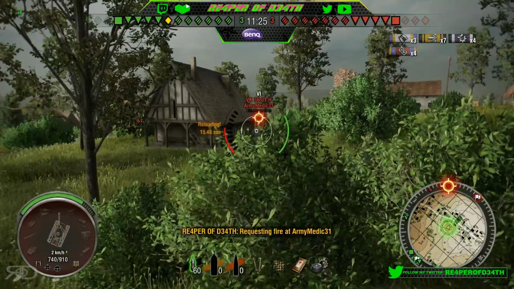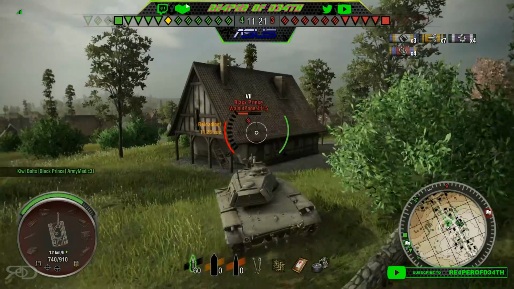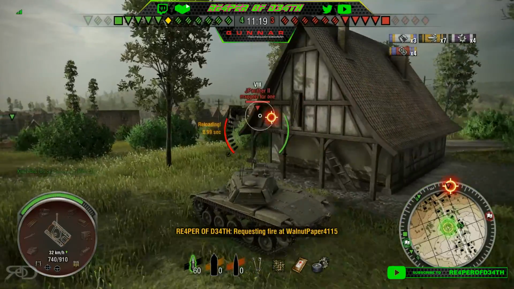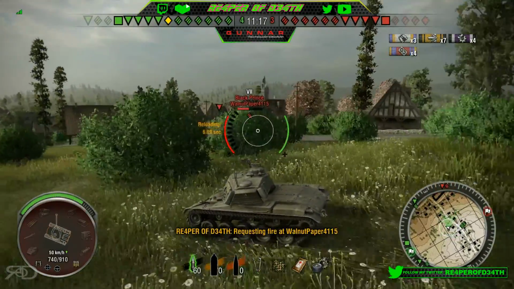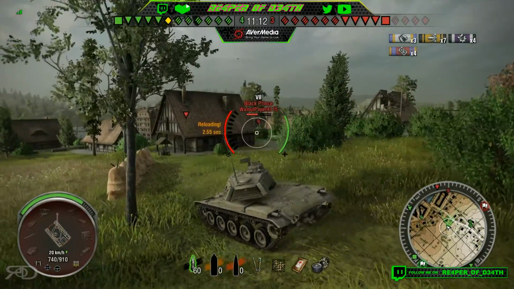And then he sees me. He took a shot at me, and he misses. And he must have tried to blind fire me, because I wasn't detected. My sixth sense was going off. So now this Black Prince is in trouble. I'm going to go down there and I'm going to wreck this guy, because his turret traverse is not as fast as I can move.